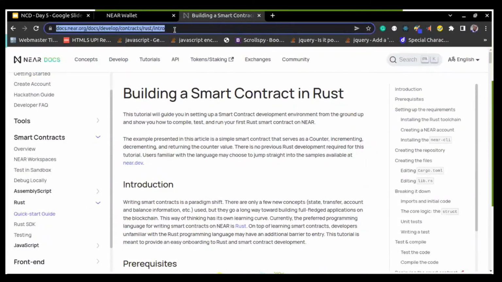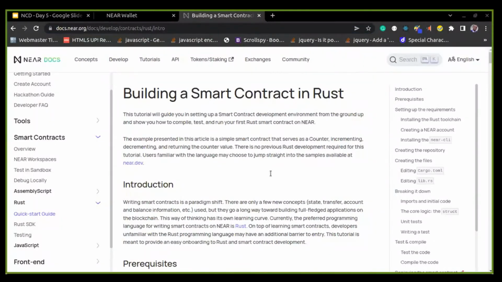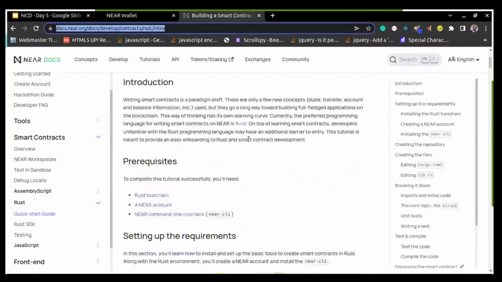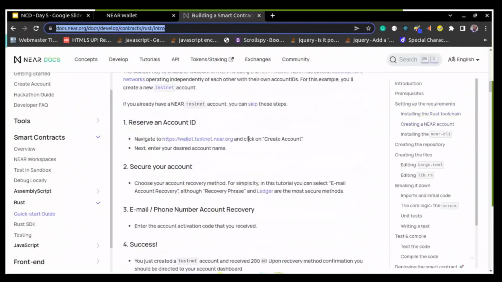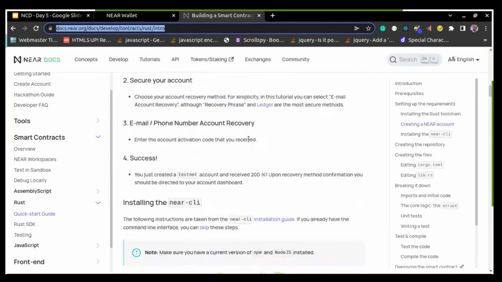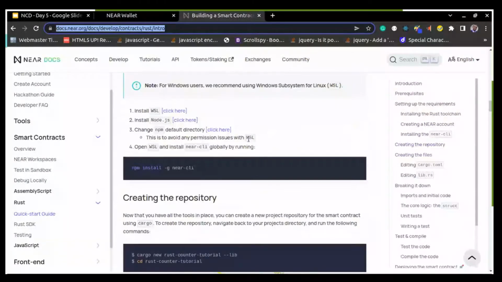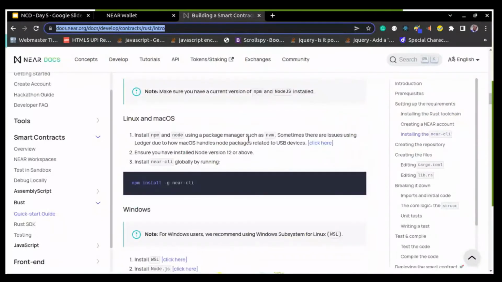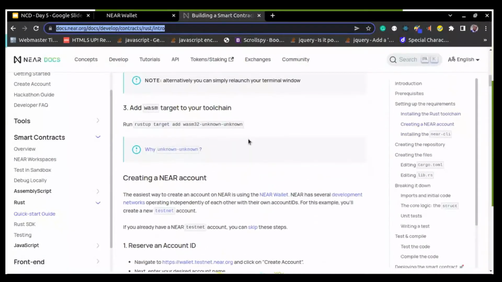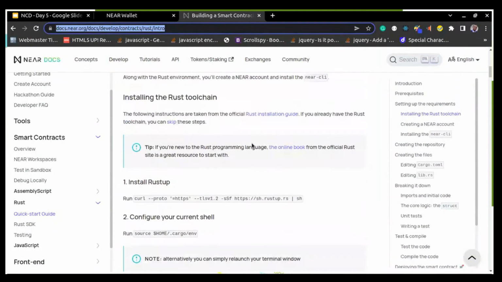Let me share these with us in the chat. So yeah, you can take good note of that link as well. So this is basically going to be an introductory or rather quick start guide for those of you who want to explore more. Now, I just want to draw attention to some sections on this.